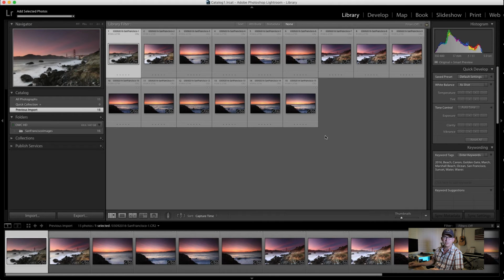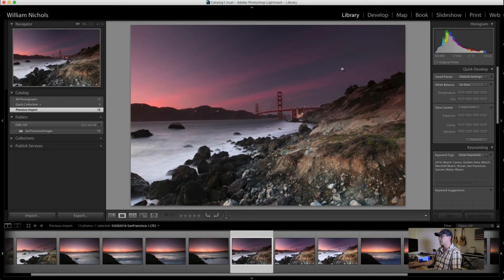Now these might not be the best images because they're straight out of the camera. These are raw files. They've never been edited. Nothing's on them. So let's go ahead and open one up. We'll grab this one here. Actually, not bad. Right out.